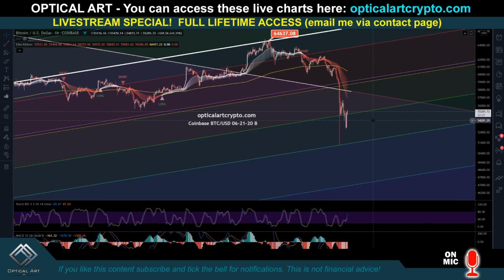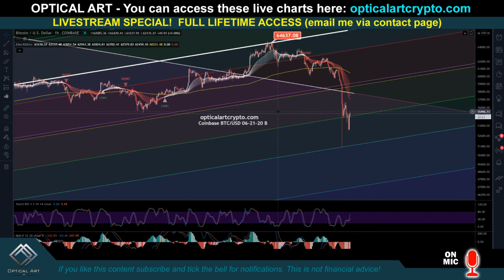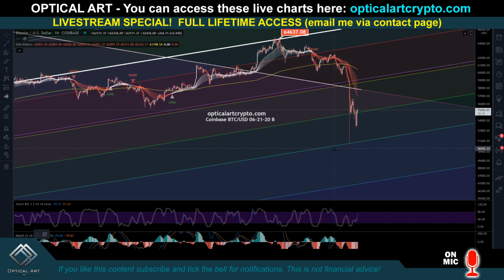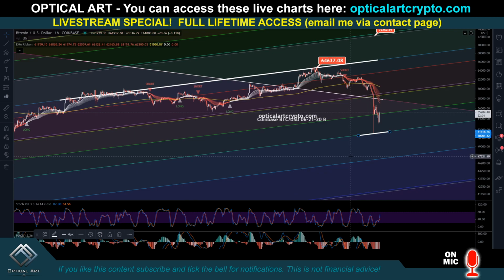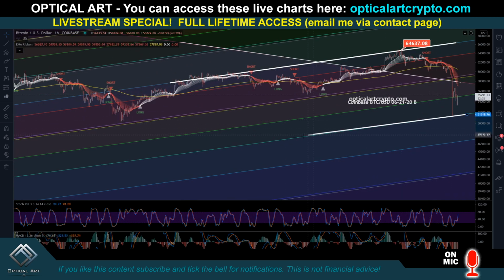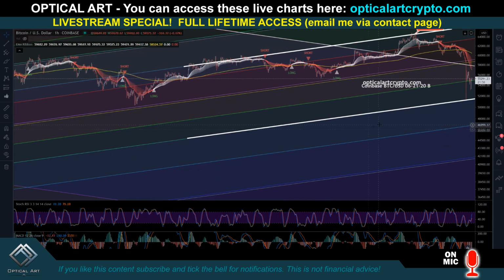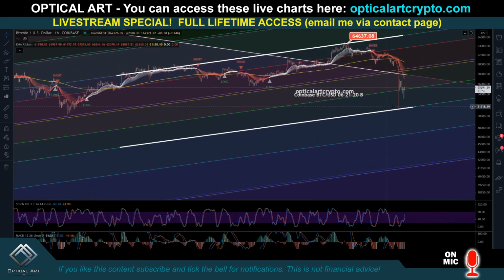And notice, guys, this is not only my channel and my charts for finding tops and bottoms, but it's for swing trading as well. Notice where we found a perfect wick right here. This was right at $51,386. You can see that it hit exactly to that point. So you say, why did it stop there? Guys, when I set up these charts, I set them up a certain way so I know exactly where price will drop to. You say, well, how do you know it'll drop to that point? Well, if you hit this point, you know.